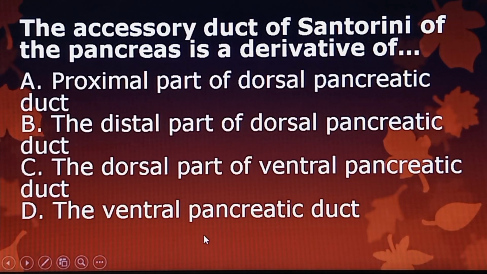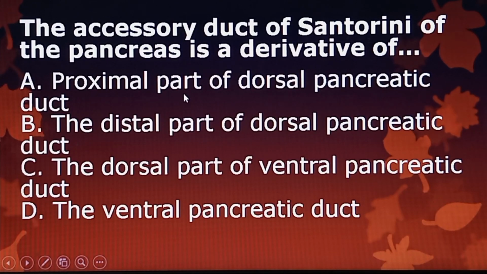Yes, we go to question number 4, and quickly the question says the accessory duct of Santorini of the pancreas is a derivative of. Now my friends, option A says the proximal part of the dorsal pancreatic duct. So this actually is the correct answer. I'm going to justify that one for you. I'm talking about the proximal part of the dorsal pancreatic duct.